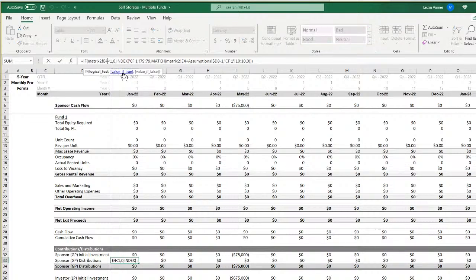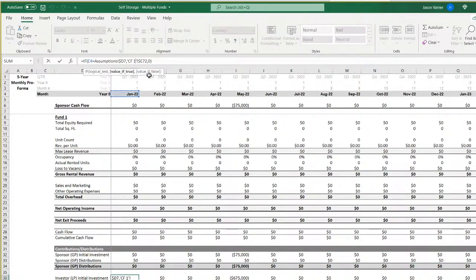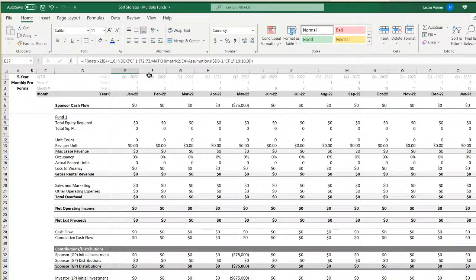Matrix E4 will be E5. Cash flow 2. E5 here. Assumptions E8, cash flow 2. A lot of updates on that one. And then cash flow 2, and then we'll have to go over to cash flow and update that.